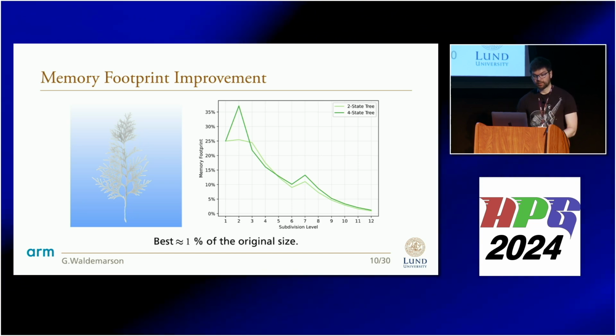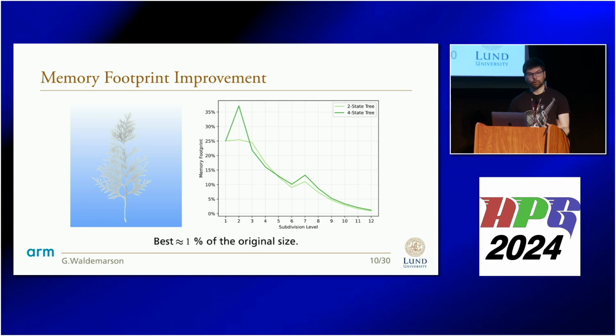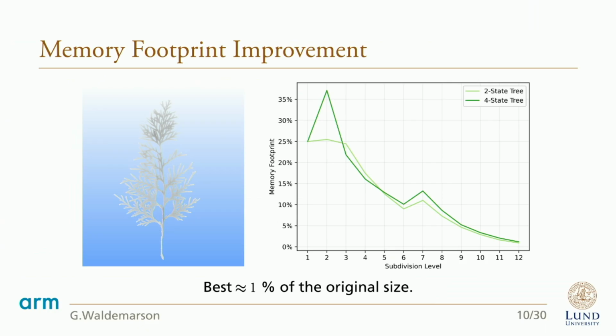And if we were to look at the average result over all the scenes in this work, this turned out to be a very effective way of reducing the footprints of the micromaps, typically down to around 45 to 25% of the original size at reasonable subdivision levels. But in some extreme cases, such as for the new sponsor scene, we went all the way down to less than 1% of the original size, or expressed another way, compressed 110 times.